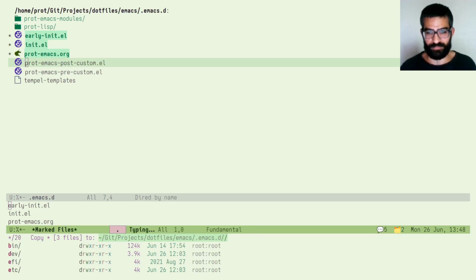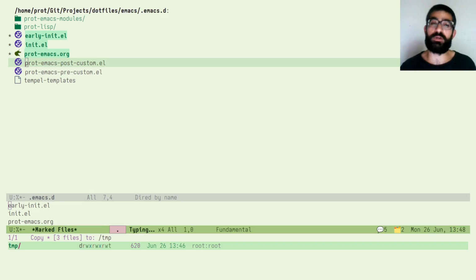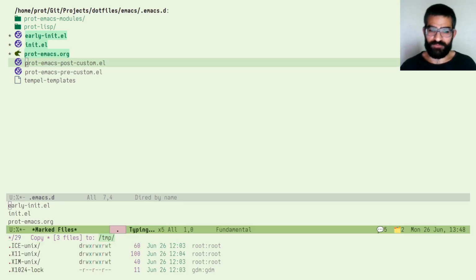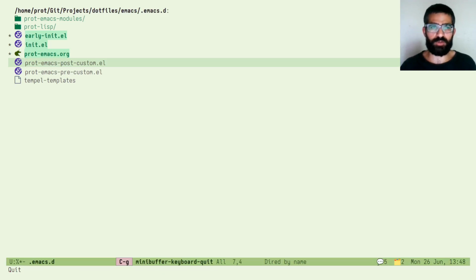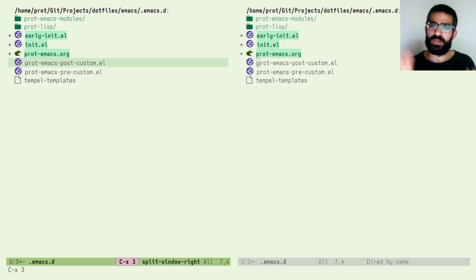So I will type /TMP. Remember what we said earlier about navigating using an absolute file system path. So if I do that, it will copy the files over there. But I don't want to type this out. I don't want to do it like this. I want to have two directories side by side and basically move stuff from one to the other. So I want to have a dual pane file manager, as it were.